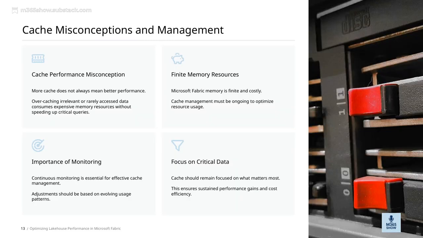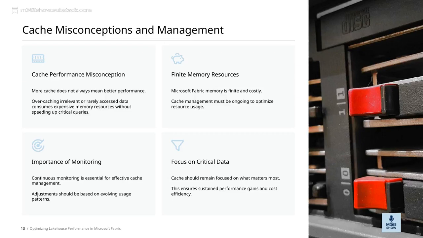Let's talk about cache misconceptions and how to manage it effectively. When it comes to optimizing Lakehouse performance in Microsoft Fabric, it's important to remember that cache should remain focused on what matters most. This focus helps us achieve sustained performance gains and keeps costs in check. The key is to prioritize critical data, those datasets that are accessed most frequently or are vital for your operations. Continuous monitoring plays a crucial role here.